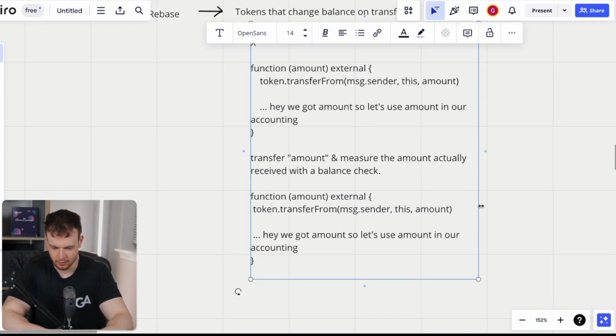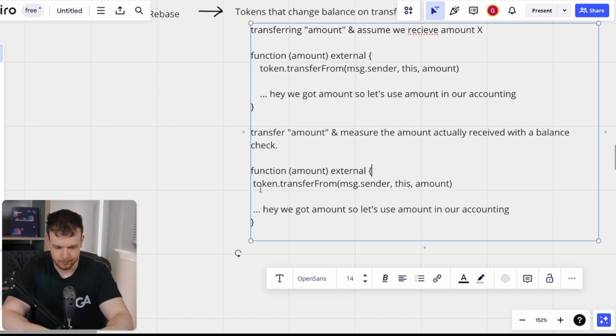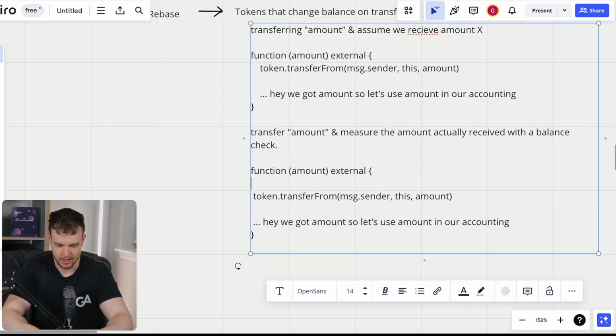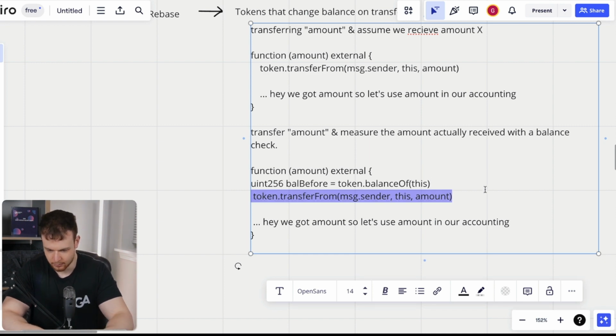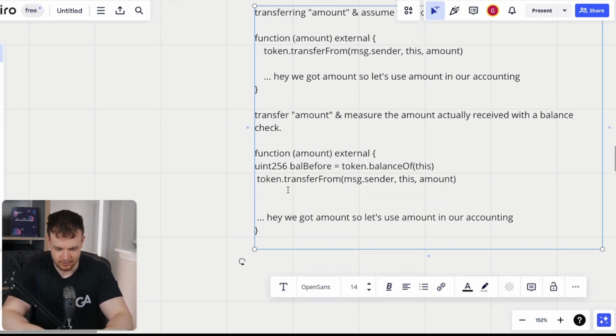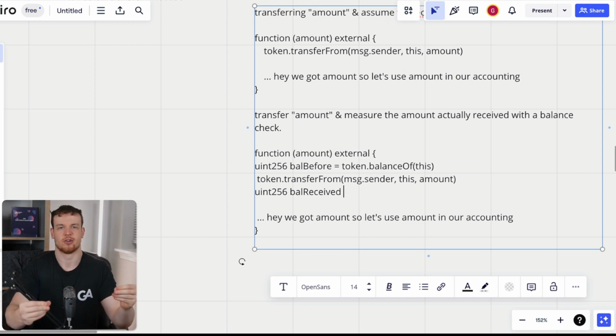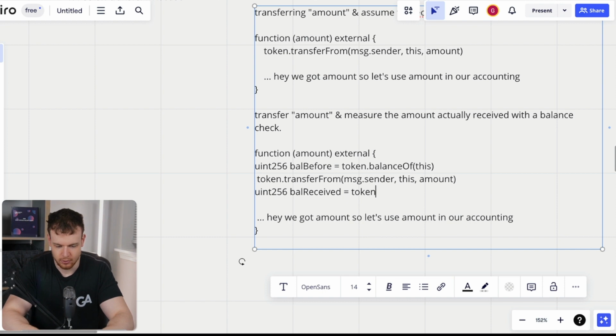What we want to do is take the same function. If we're going to support these tokens, what do we have to do? We've got to come in here. We first cache balBefore equal to token.balanceOf(this), and we're going without semicolons here. And then we say the actual balReceived. So we're literally measuring, okay, how many tokens did we actually get? That is equal to token.balanceOf(this) minus balBefore, right?